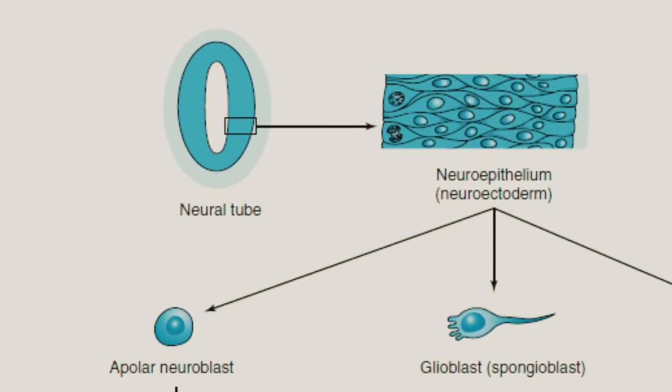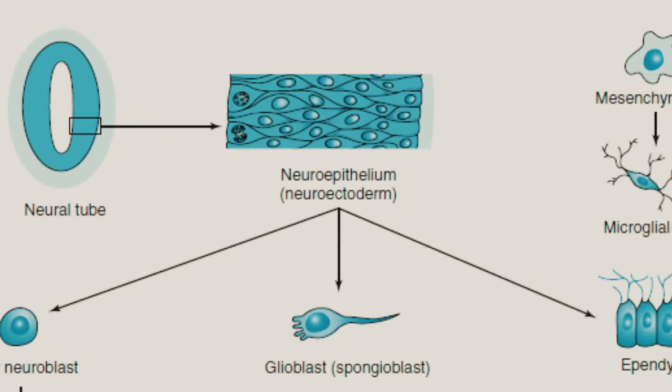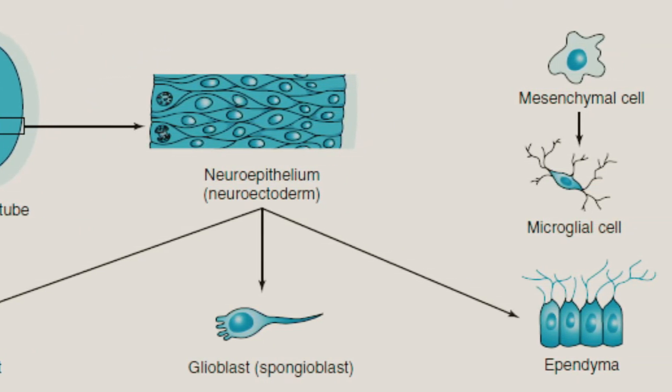Still in the neuroepithelial layer, we still have our neuroepithelial cells which are constantly differentiating. So these cells, after they have given neuroblast cells and formed the different neurons, and also the spinal nerve as we have been talking about, start to differentiate to another group of cells we call glioblasts. Glioblasts are like the precursors for formation of the glial cells. Glial cells are the supportive cells.